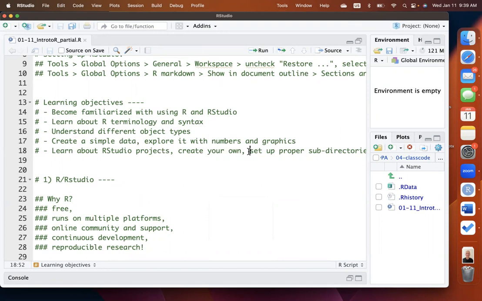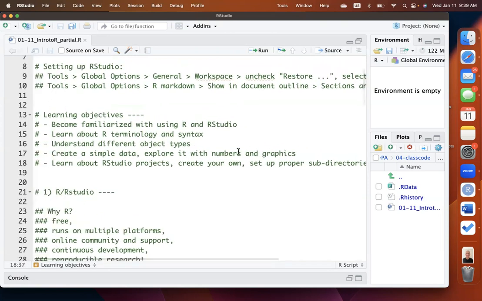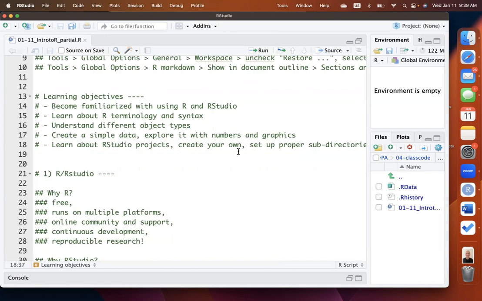We're going to learn a little bit about R terminology and syntax, and understand a few different object types that will be used throughout this course. We'll create a very simple data set and explore it with both numbers and graphics. Then we'll learn a little more advanced concepts in R Studio, using R Studio projects and setting up directories for when we're working with our own data.